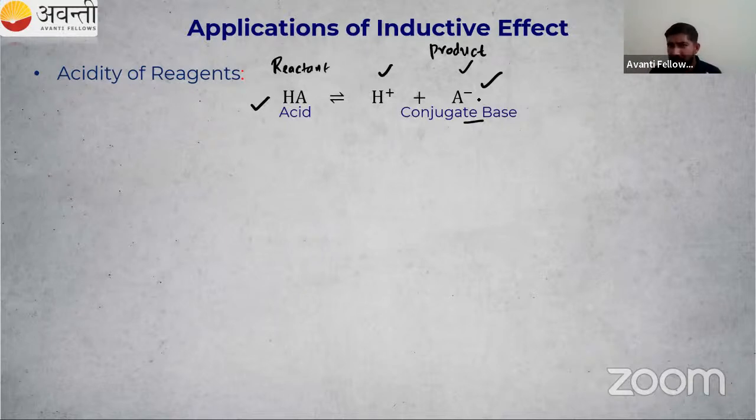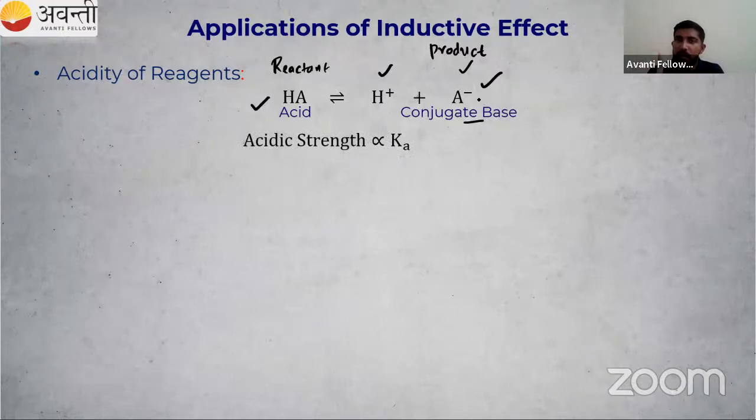So there are different things in the chemical equilibrium chapter. How to find the acidic strength? How can we say an acid is very strong? One is H plus: if it is releasing more H plus, it is strong. But we can't always say in terms of H plus, so we use an experimental quantity, known as Ka. Ka is known as the dissociation constant.